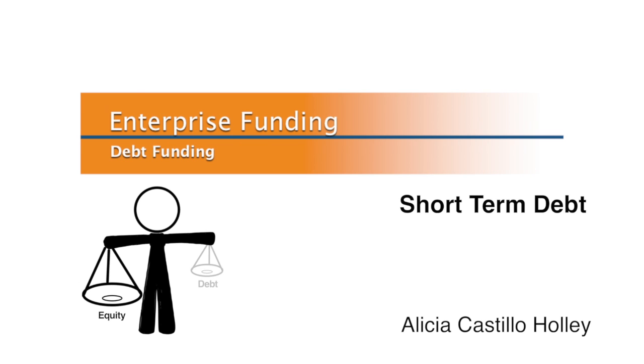Short-term debt is paid within a year and is accounted for as current liabilities in the balance sheet, either as accounts payable or short-term debt. Accounts payable, or AP, is related to suppliers' invoices that need to be paid, and short-term debt involves a financial institution, like your credit card, a bank, or another lender.